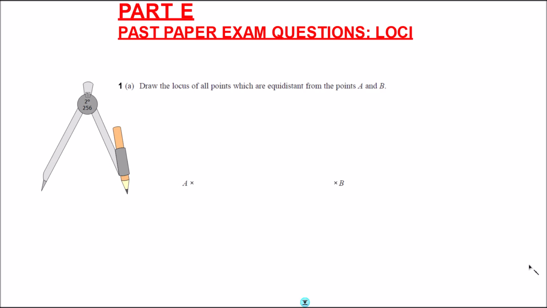So if we want the location of points an equal distance from A and B, that's the perpendicular bisector, because a perpendicular bisector will show us the location of the line which is an equal distance from 2 points. If you want the line which is an equal distance from 2 sides, that's the angle bisector. In this case, the line that's equal distance from 2 points is the perpendicular bisector.